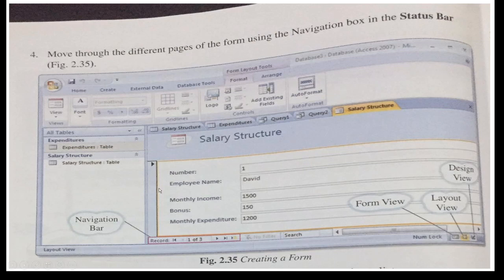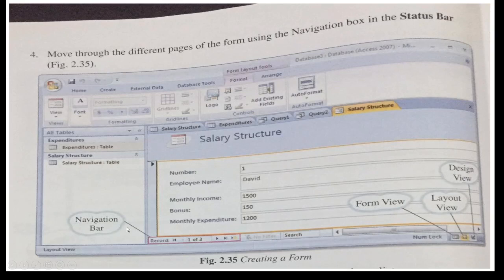As you can see, the name of the table is salary structure, and the name of the form is the same as the name of the table.